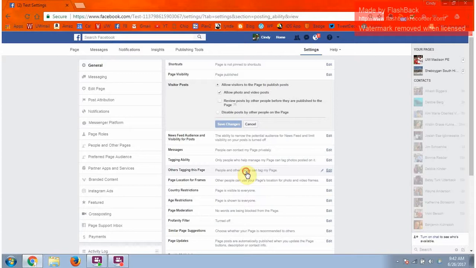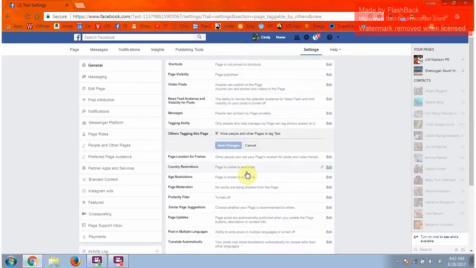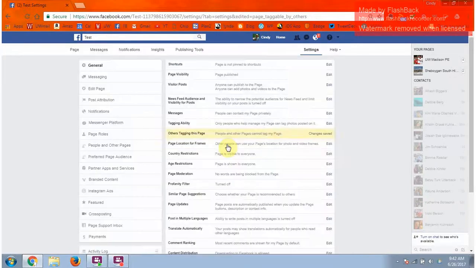And otherwise, you probably want to take a look at tagging. This is something that students are really good at, and this is something that I like to turn off so that you don't allow anybody else to post or tag people on your page, so that one student can't go in and tag another student. This allows a little more privacy as well. Those are just two really nice, quick privacy issues that you probably want to deal with.